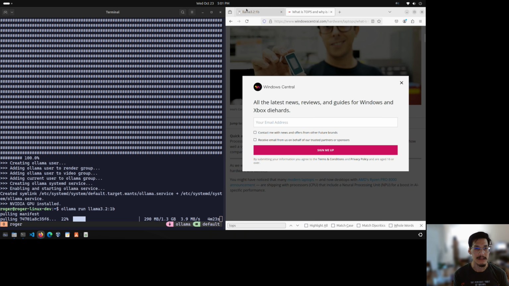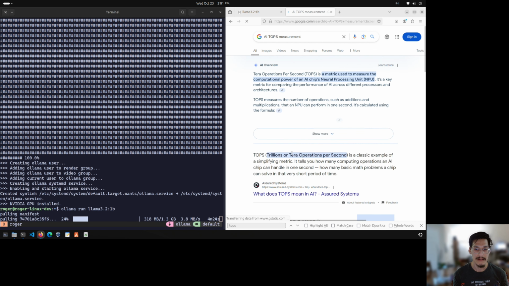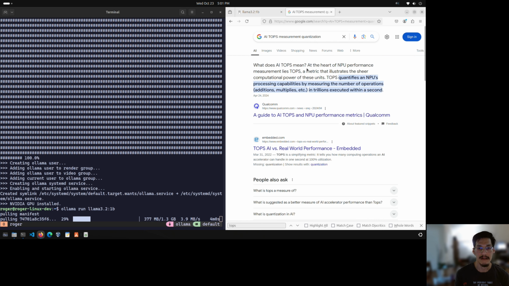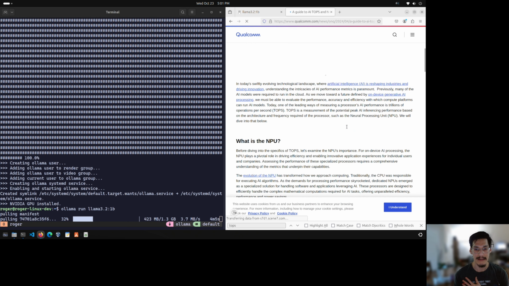Those 8-bit operations, those 8-bit parameter operations. So TOPS measurement, trillions, tera operations. What is it based off of? Quantization. My internet is like desaturated. Okay.